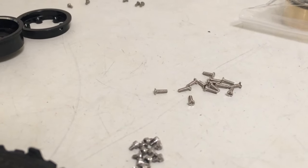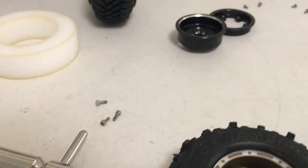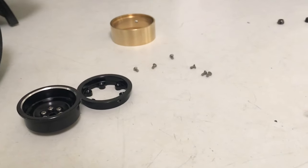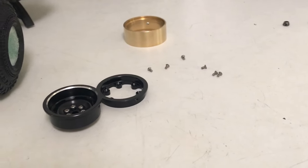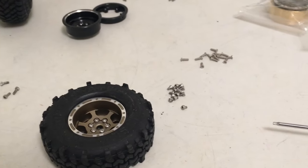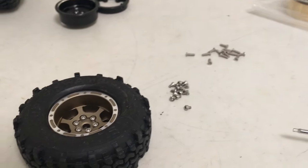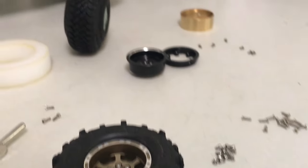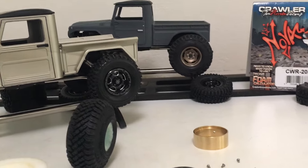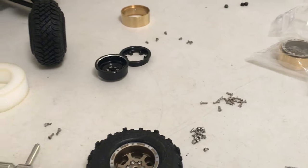They are the same thread, so you can use longer screws as starter screws, which you will need to if you have these black OGRC wheels. They come with like 2.5 millimeter hardware. It's ridiculous how short it is. But it looks like they've rectified that on the bronze wheels. They've got longer hardware that actually reaches, so you can use that, and they got the little stubbies for the hub. But I think that was the same on those bronze wheels as well. They had longer hardware, so just something to know. Any way you go with OGRC, you're gonna have the little Phillips heads to deal with.